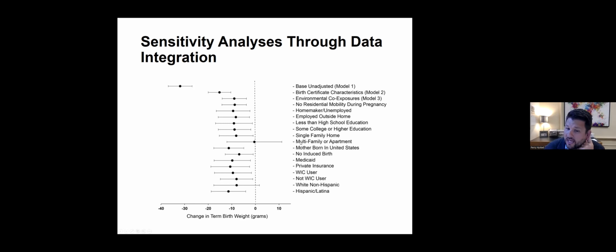The one thing that we saw that really modified this association is if mothers lived in a multifamily or apartment. And so if they lived in a single family home, we saw similar results overall. But this is something that we need to explore further. So is this actually modifying air pollution exposures? So apartments are tighter, they have internal HVAC, or is this representing some type of confounding through socioeconomic status and who tends to live in apartments versus single family homes? And this came from linking that CoreLogic data for all the properties in Texas to the vital statistics information.